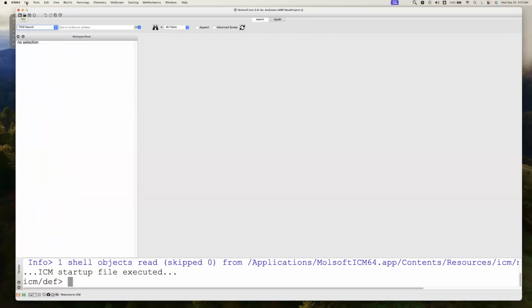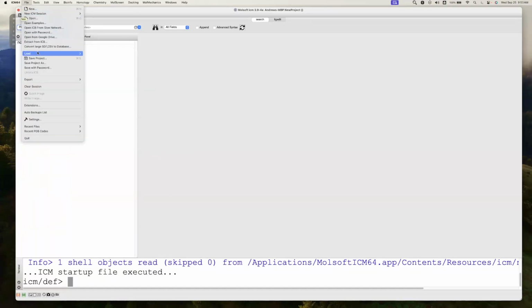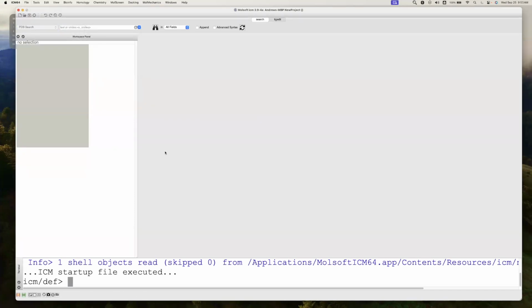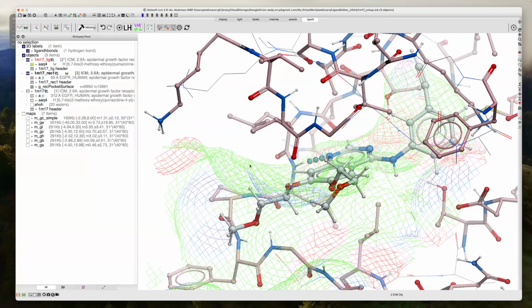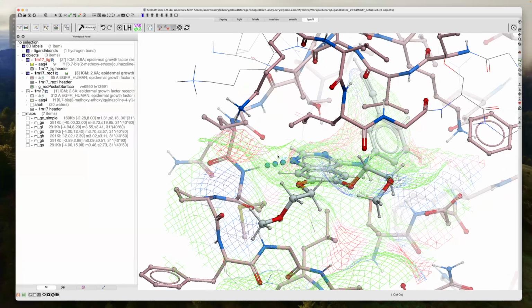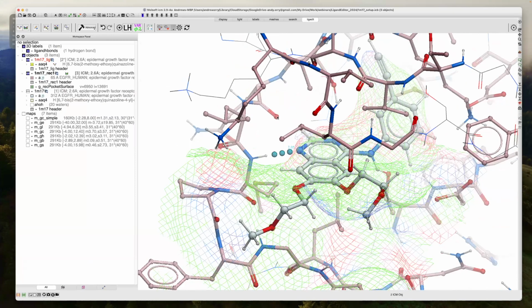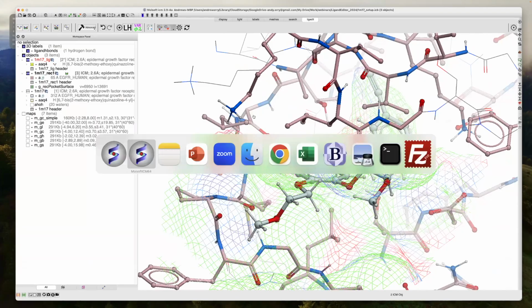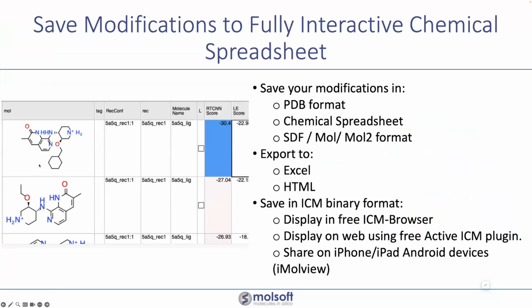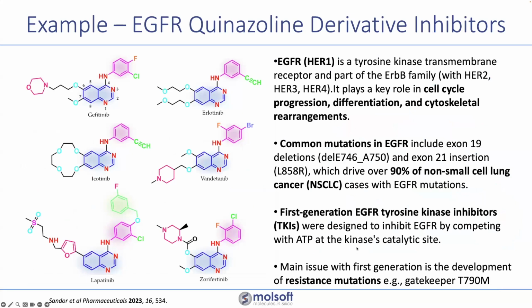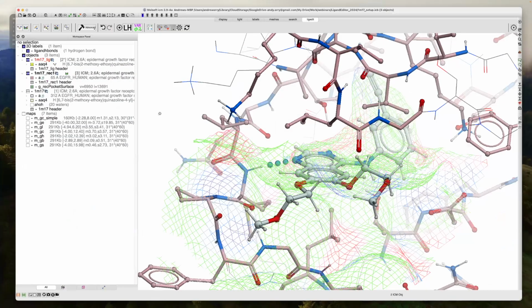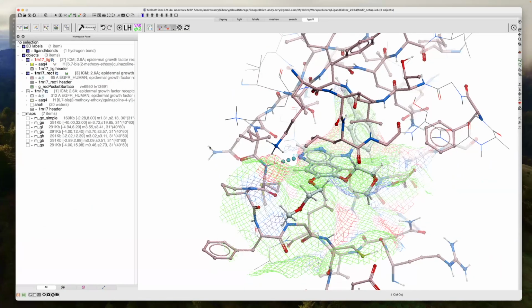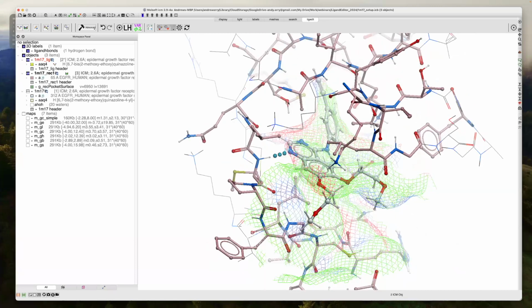So this is the position we're at with it set up. So if we mutate the methionine here, sorry, the threonine. Let me just check the numbering. I can't remember the threonine 790, but I think it's different numbering in this. There's the gatekeeper residue, so it should be at the back here somewhere.